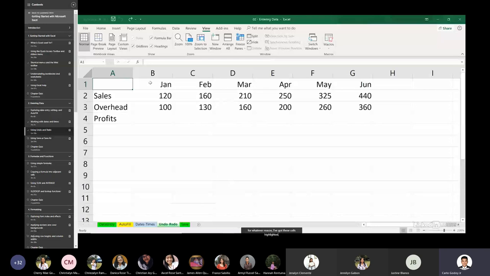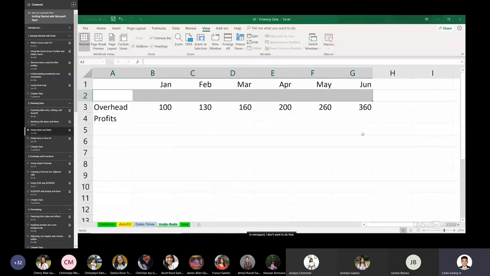If I have to do that, I can type over it. But I'm thinking it's the only cell there. If I press delete, shouldn't it get rid of the word sales? It looks different than the other ones to the right. I press delete. Well, obviously, that's in retrospect. I don't want to do that. So what do we do?